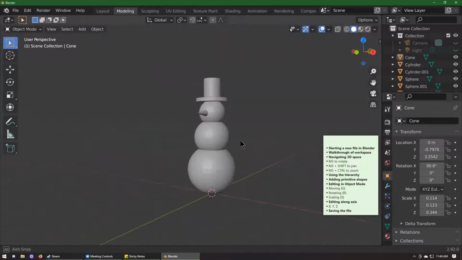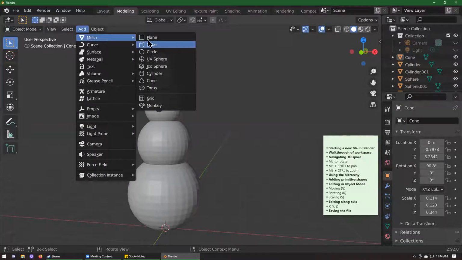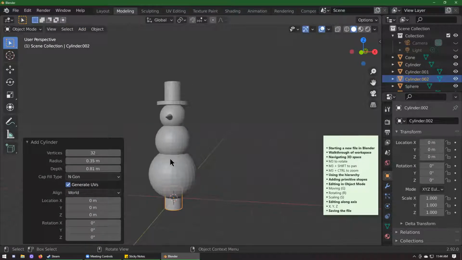Pretty cool snowman thus far. And let's add some arms. Going to add, what should these be? Should these be cylinders? Yeah, let's make them sticks as cylinders. All right, so now this one's going to be a little bit different because we want it to not be perfectly aligned. We want to put it to the side. That is the wrong side. We want to use X. There we go. We'll make it very small and longer.